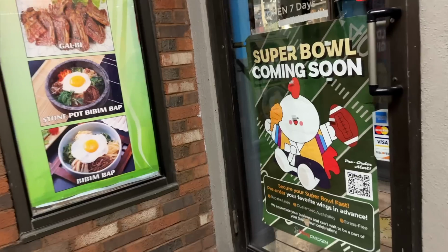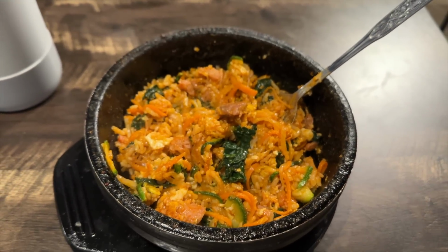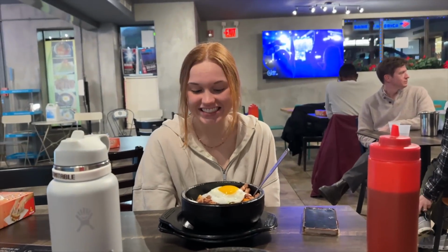So later that night, I ended up eating out with my friend Addie. We went to a place on Thayer, which is called Soban. They just have all sorts of Korean food. I ended up getting a chicken stonebowl bibimbap. It was so delicious. Addie isn't on meal plan, so it's a compromise with her and we go out on special little friend dates. We try to go out at least once a week.